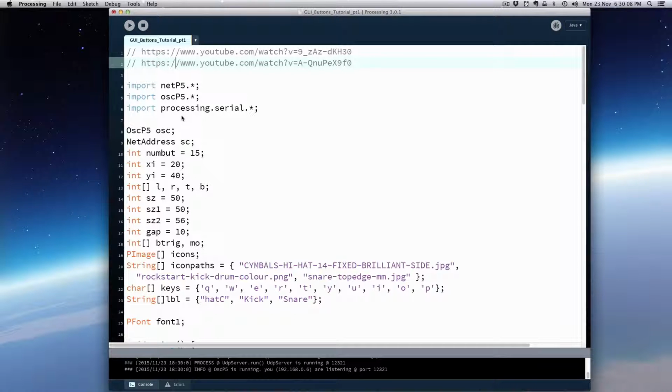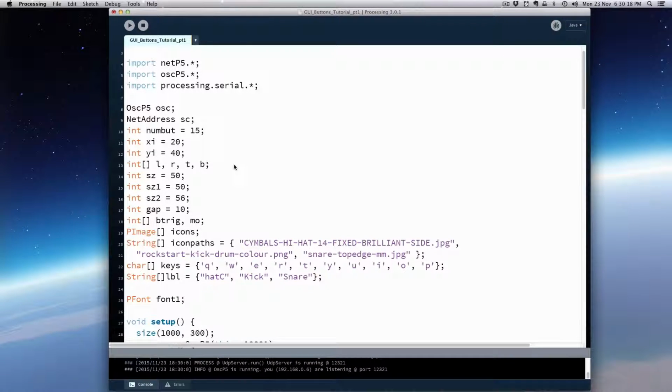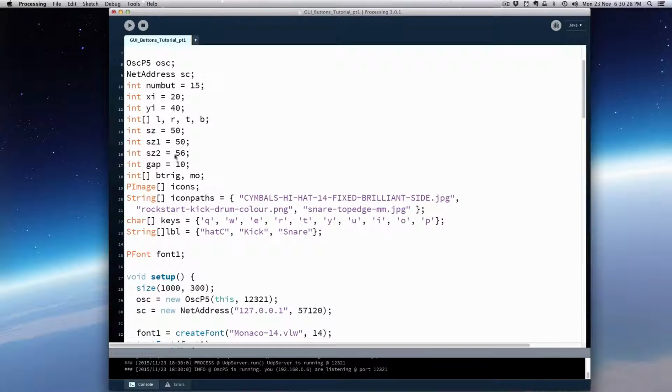All right, so I'm starting off where I left off at this last video, and there are a few modifications I'd like to make because this GUI is now going to be more universal. It's not just going to be for triggering samples. So the thing I'd like to do here is to change the little logic that I used for the size. Instead of width and height, we used size. And then we had this little size 1, size 2 calculation, which, to be honest, was a bit clunky just to get the pictures to be a little bit inset.